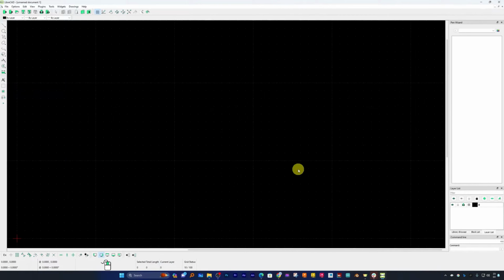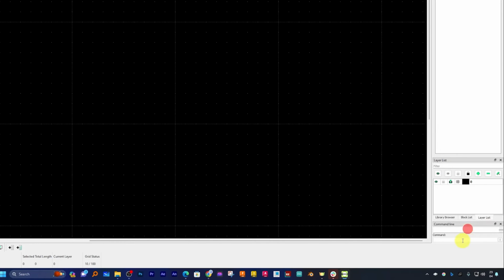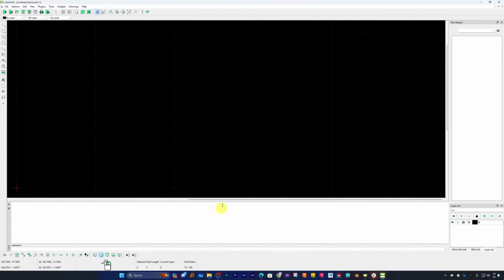And there we go. We have opened this software for the first time and I believe it has almost all basic tools covered. For sure not all the tools that are available in AutoCAD. Just like AutoCAD, it has all these basic sketching tools, and here we go. Here we have this command line also available, which you can place the way you want. So let's place it in the bottom.